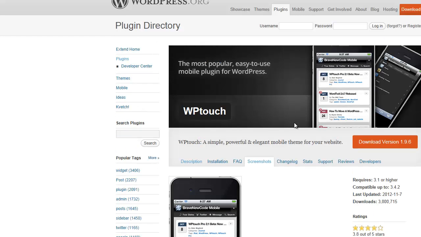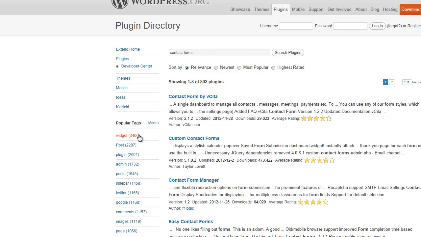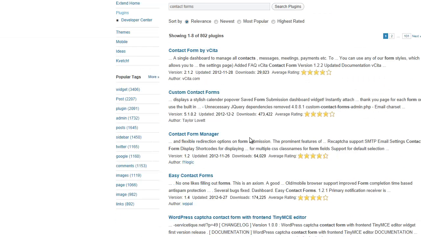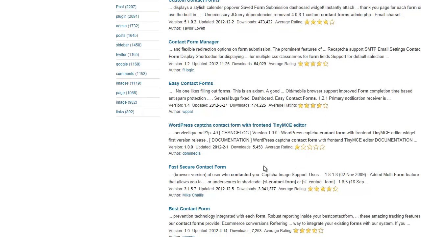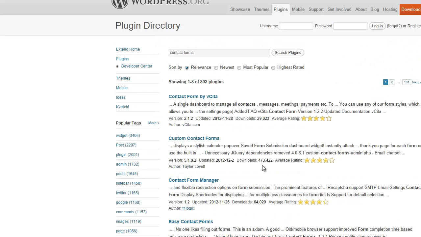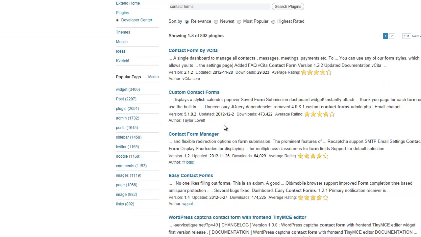So that is what, and then the last thing I want to talk about is contact forms. Having a way for people to email you. I handle mine a little differently because I don't like the forms. There are a ton of these things on here. Some of them with some really nice, over 4-star ratings. But I have not found a free contact form that has worked consistently.